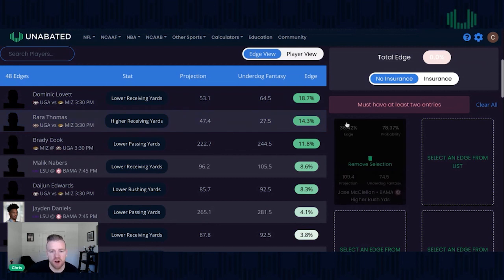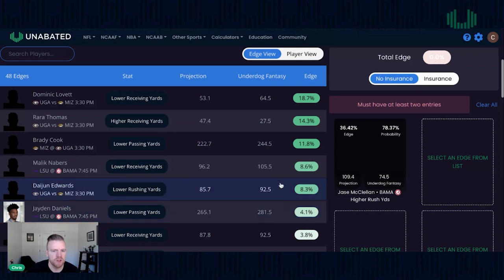But looking on the other side of the field, we're looking at guys like Jaden Daniels, Malik Neighbors. These are two of the edges, one way better than the other, you could say. Neighbors is 8.5 or 8.6% of an edge. Just generally speaking, anytime a guy is in the hundreds, it's pretty difficult to hit that number. Neighbors is incredible, one of the best producing receivers in the country. So this was a little bit of a scary one, but if you think about it, Bama's defense has been great this season, and they have slowed down other receivers in previous games. So he would be a potential guy to use.